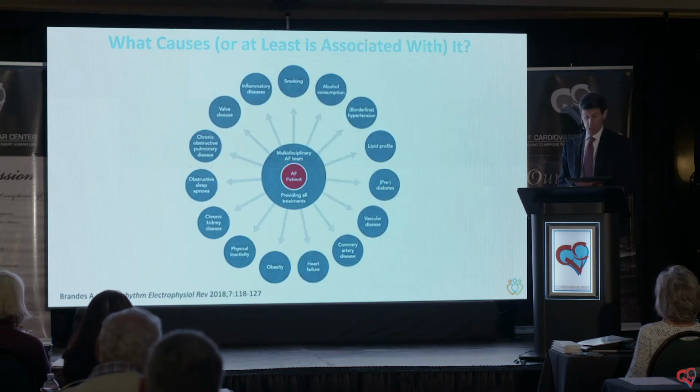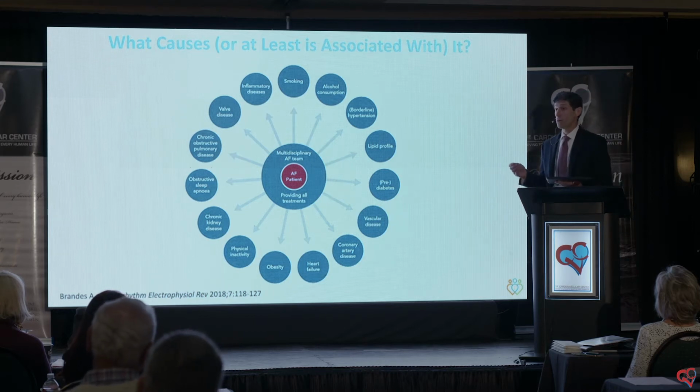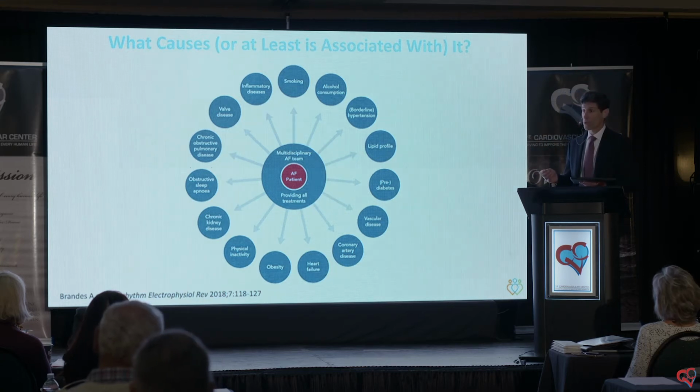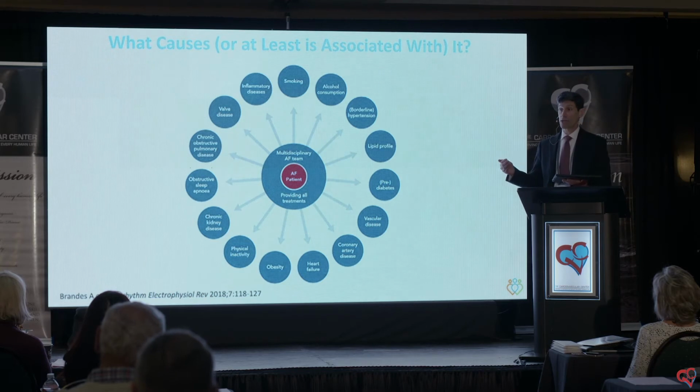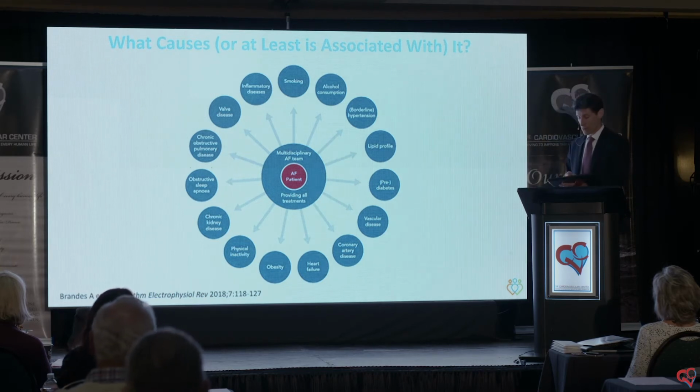So what causes it, or at least is associated with it, and this is a really busy slide, maybe purposely busy, to say that there are a lot of chronic, common conditions that we see that are at least associated with atrial fibrillation, and mechanistically, and we don't have time to go into each one of these, but there are a number of reasons why several of these may actually be a link and actually causally related to the development of atrial fibrillation as well.